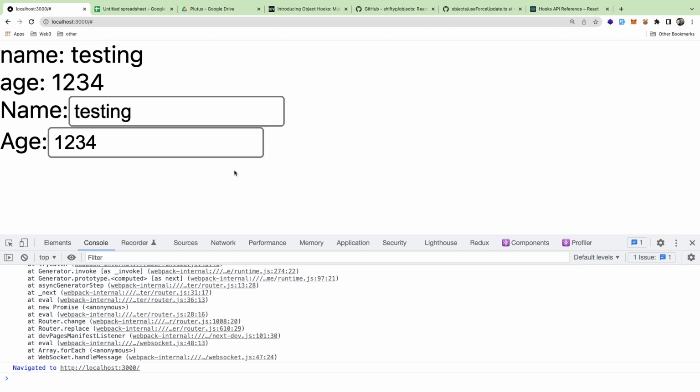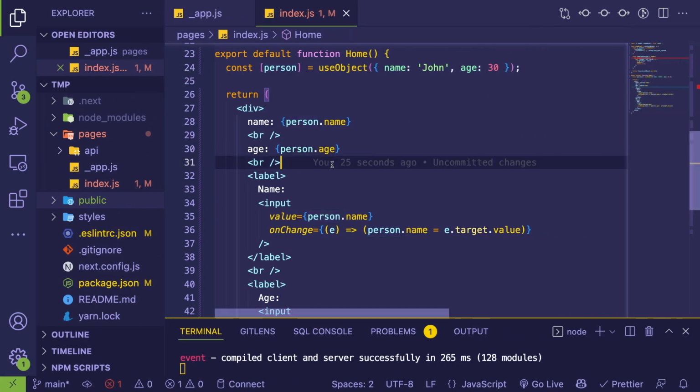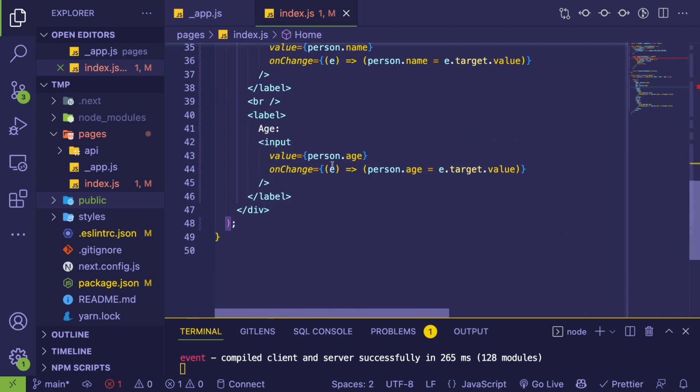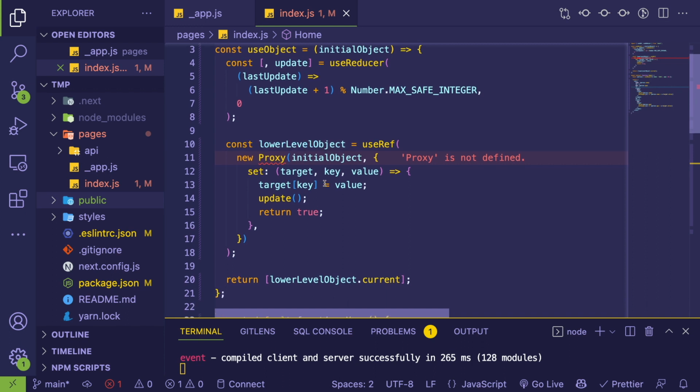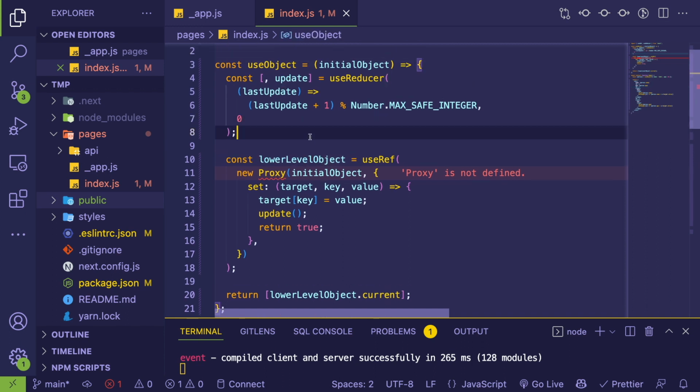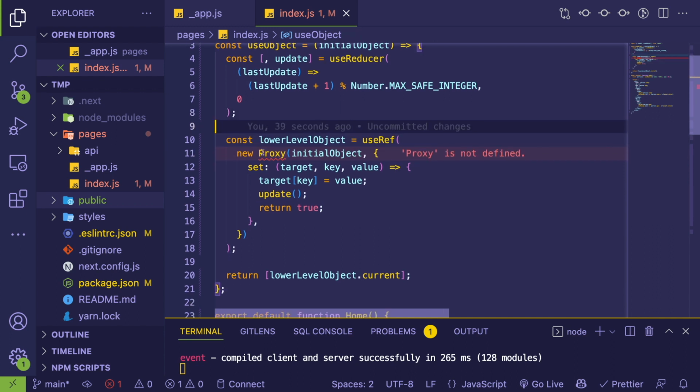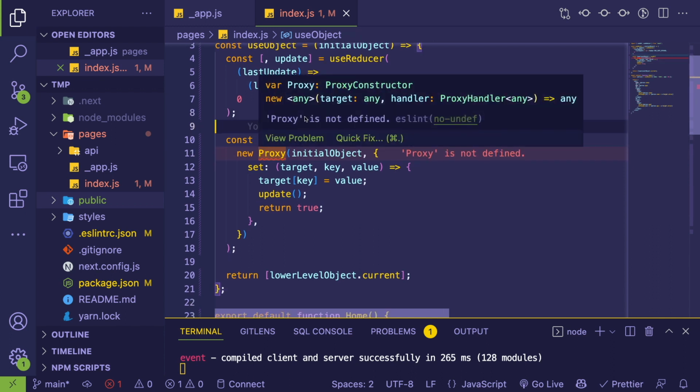Cool. So yeah, I don't know. Again, I don't know if there's... This code probably doesn't truly work in every instance. If you were to pass an array or pass in primitives, this probably won't work. This is a very specific use case that only works for objects with the proxy. And then also it probably doesn't work for deeply nested objects. So you'd have to figure out how to do that.